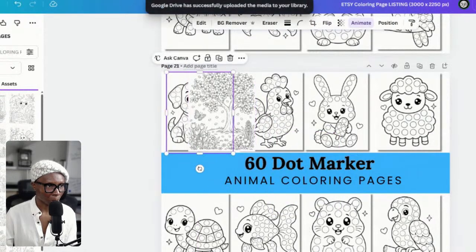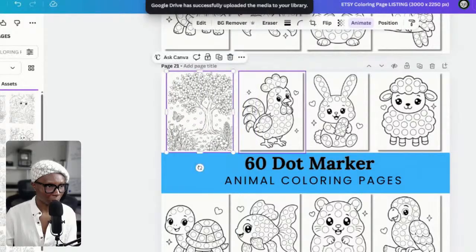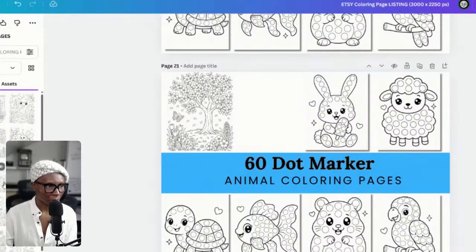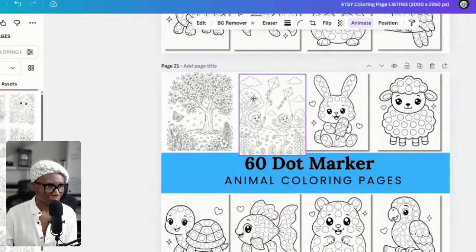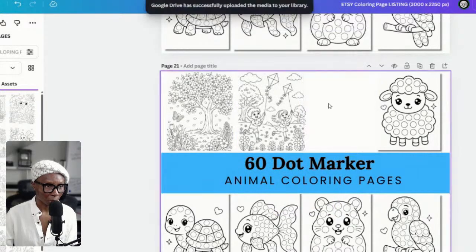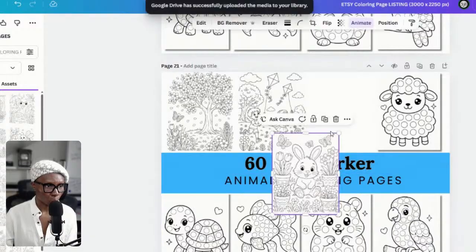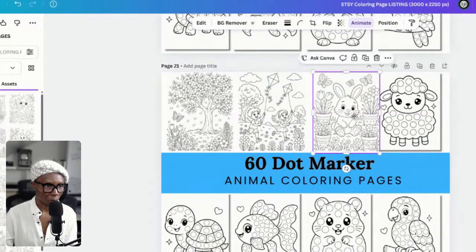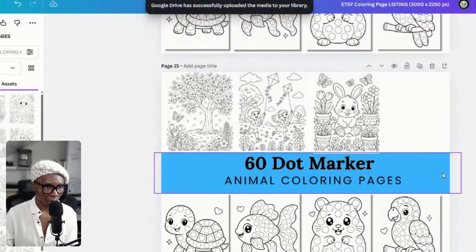Okay, this is not a drop option. So I'm just going to do this, delete, randomly set images anywhere I want because I want to make this into a video listing. This is how you create your video listing. This is an option. Okay.